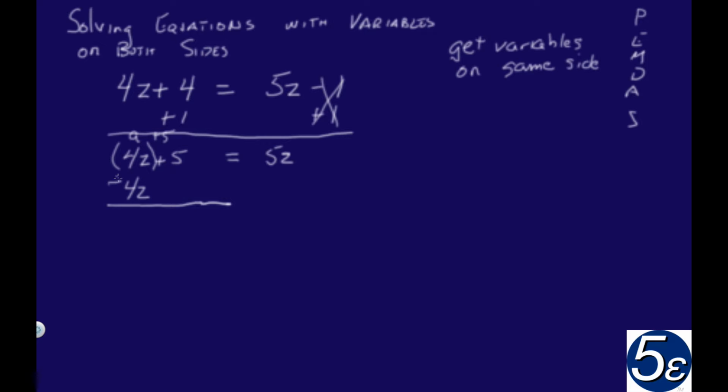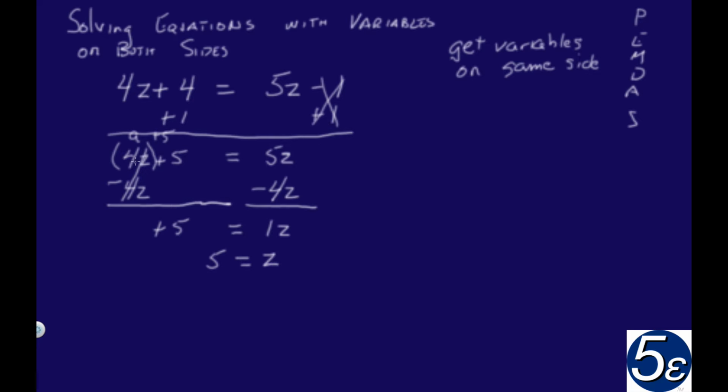So here I'm going to subtract 4z from this side, and what you do to one side, you must do to the other side. So we end up with 4z over here, minus 4z, I should say. So this will cancel out, and we end up with 5 on the left side. And that's going to equal now a 5z minus 4z. Again, since they're the same variable, I can literally just work with the coefficients here. So we have a 5 minus a 4, which would basically give us 1, so this is 1z. And just simplifying this a little bit, we end up with 5 equals z. So the answer to this equation is z is equal to 5.